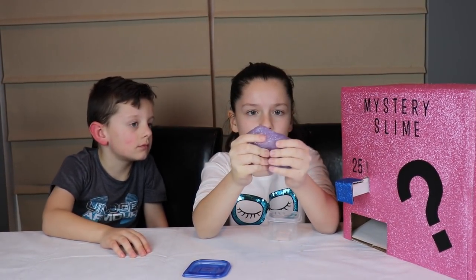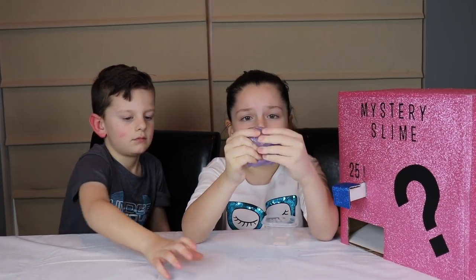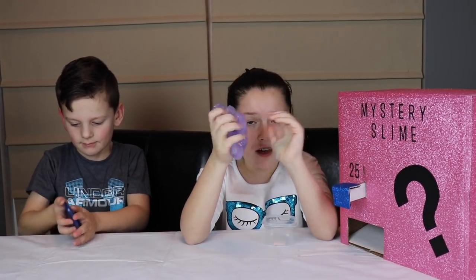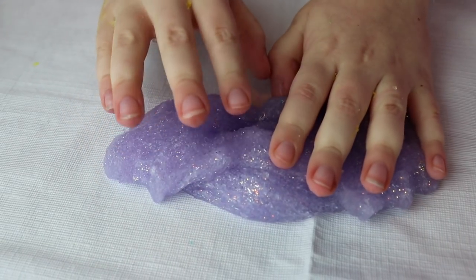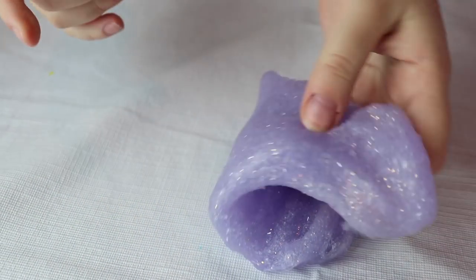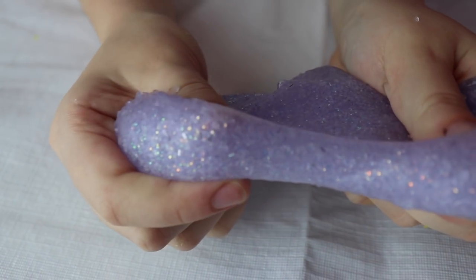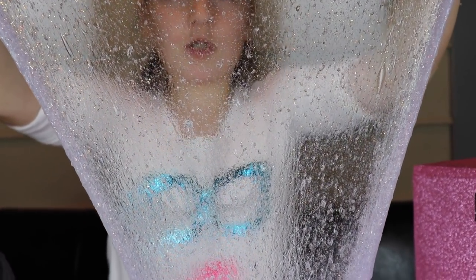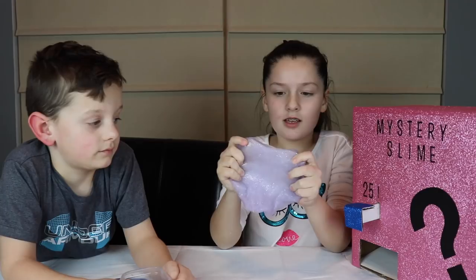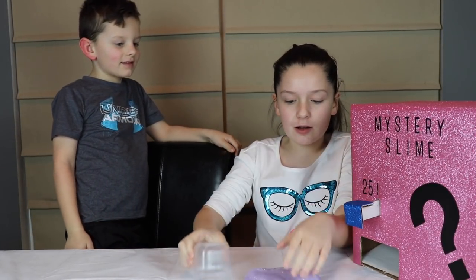Okay guys, I'm just gonna say what I think. When you do glitter slime, it's usually really thin and runny — this slime is glitter slime as you can see, and it's really thick. It's unusual and it looks like it has crystals inside. I am literally shook right now — it's really confusing to me. It's like a thick, really shiny slime. Besides the glitter, it actually looks like there are crystals in it. I'm going to check the label — crystal jelly slime! I've seen this in Karina Garcia's slime book.